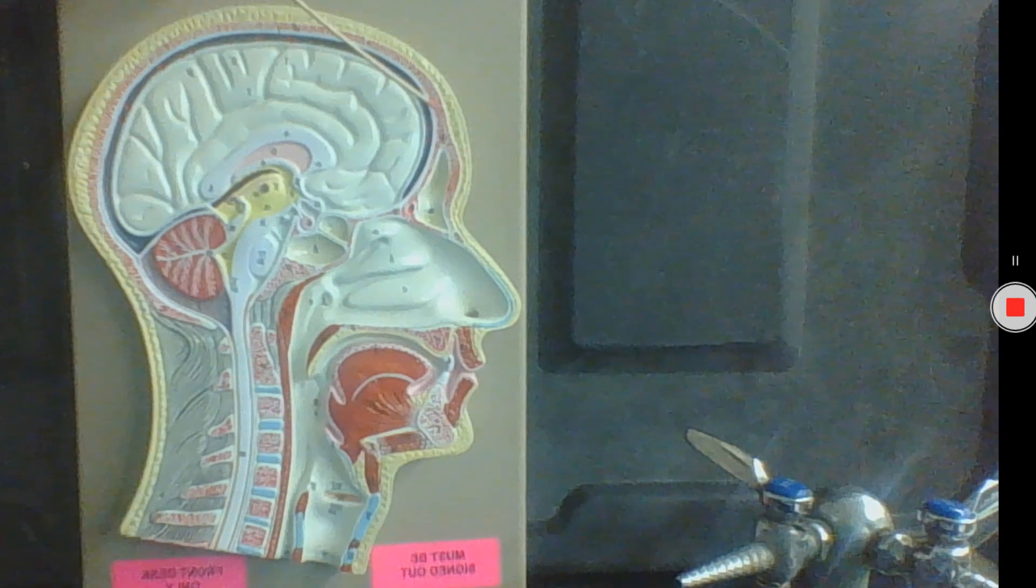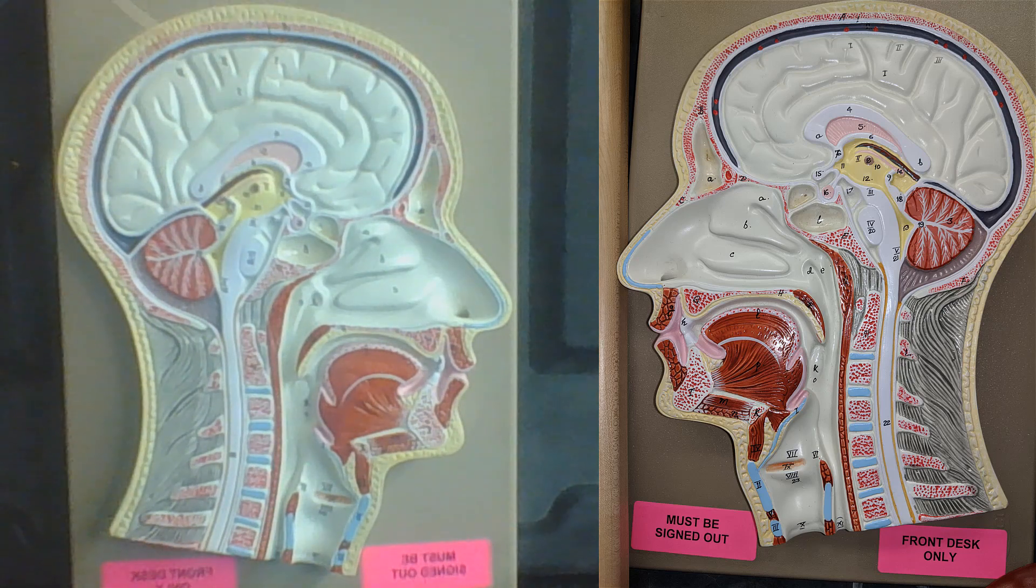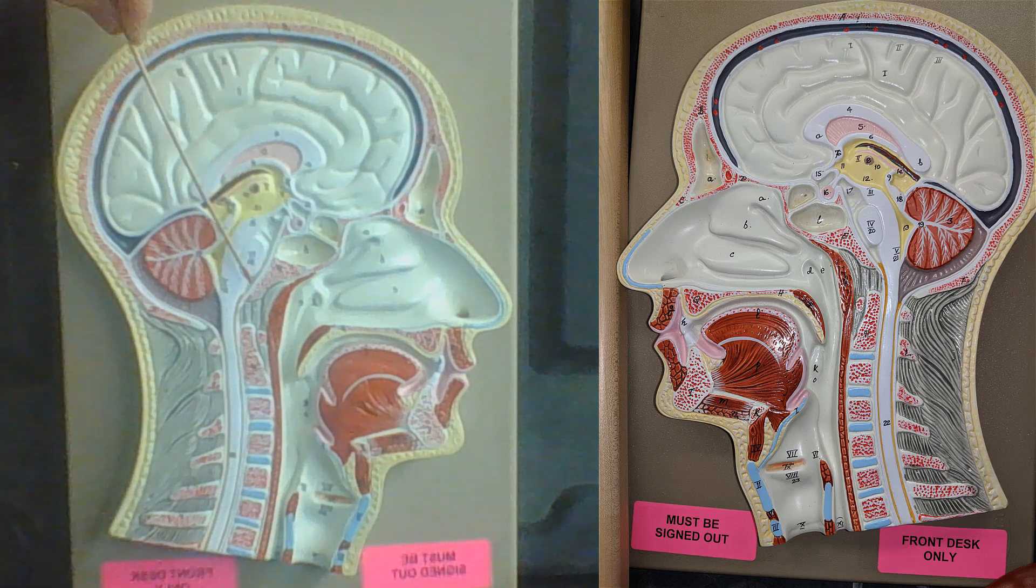Okay, so this is part of the skull that we have here. This is the bone of the skull. On top here, this is showing the parietal bone. The frontal bone would be over here because we have the nasal bone here. Your occipital bone would be over here. This is the sphenoid bone.